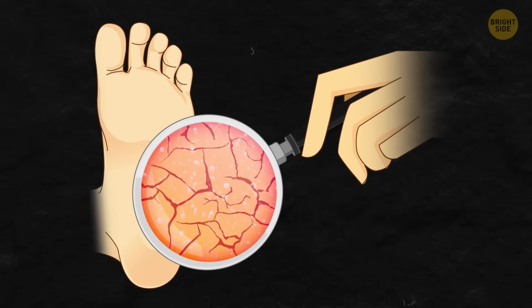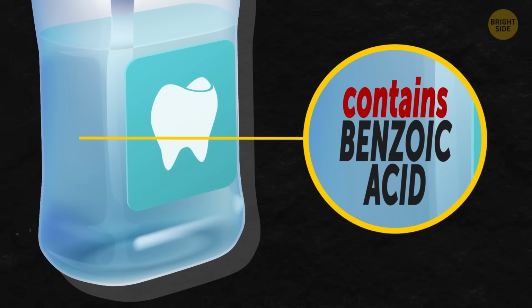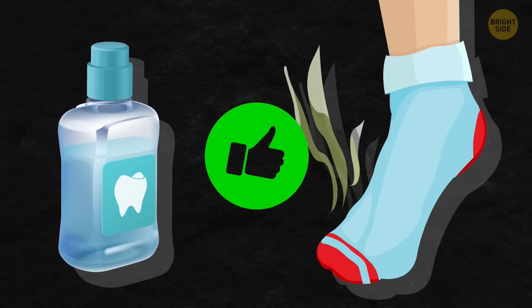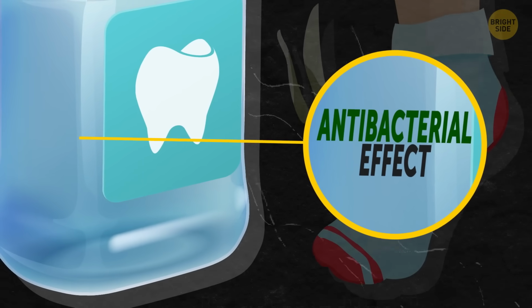The acids in mouthwash and vinegar will exfoliate all the dry skin. Make sure the mouthwash contains benzoic acid. It's actually 2 birds with 1 stone, since this procedure helps with stinky feet too. It's all thanks to the antibacterial effect most mouthwashes have.